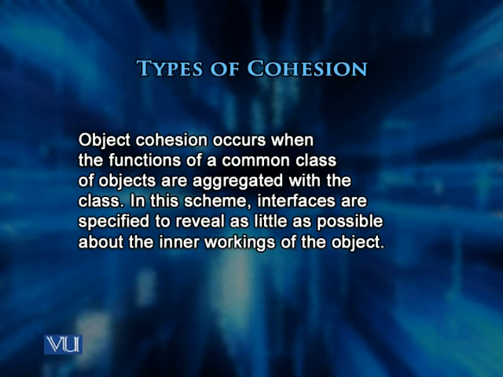In this scheme, interfaces are designed in such a way that they reveal as little information as possible about the inner workings of the object. And this concept we have just discussed is captured by information hiding. As I just said, these design concepts relate to each other, and they complement and supplement each other, and together they make our designs very strong, resulting in a design of high quality.